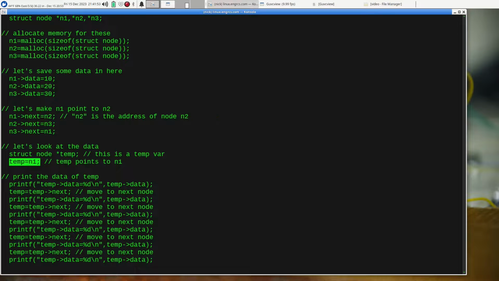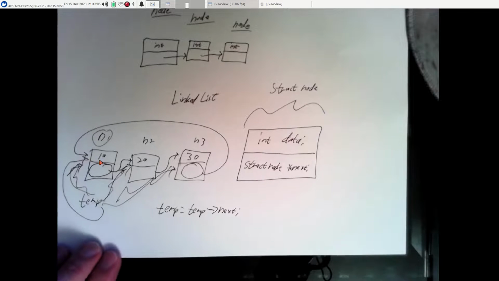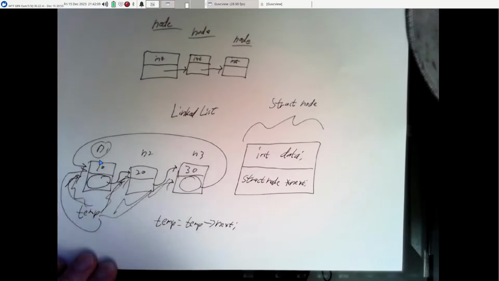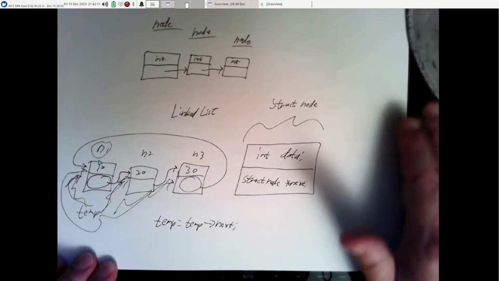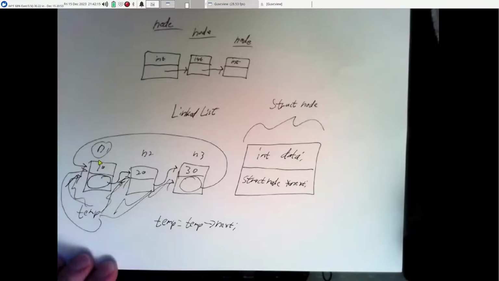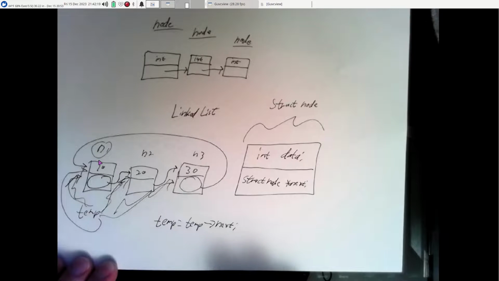This is really just a first introduction, and the practice problems will let you get your feet wet and play around with this and start working with some of the mechanics of this, but also trying to connect it visually or graphically to something like this. And you're going to want to draw a lot of pictures in this class. When you're working with dynamic memory and you're creating lists or trees or structures like that, draw pictures. And find a way to draw pictures that make sense to you.